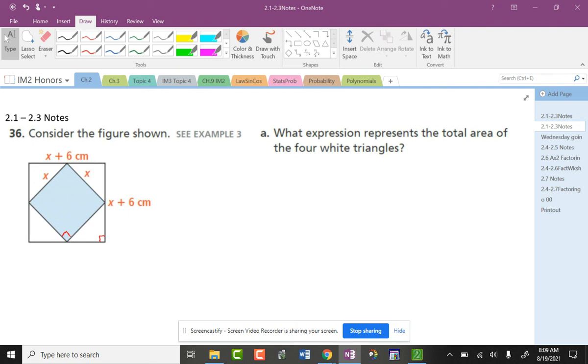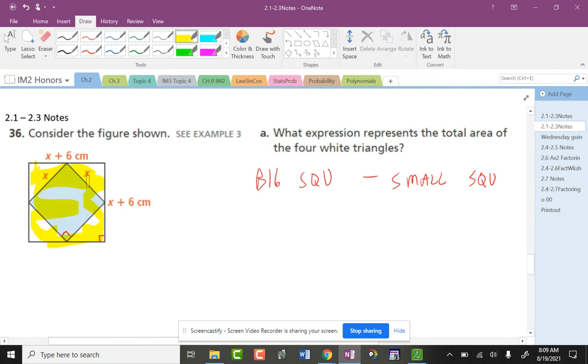So it's the area of these 4 triangles, which is the area of the unshaded. This is going to be big square minus small square, because a small square represents the shaded, which is what we don't want. So we want all of this area, but then we want to subtract out this area. And then what's left over is the yellow, right? It's already visualized like that. I just thought I would do that with some colors here.